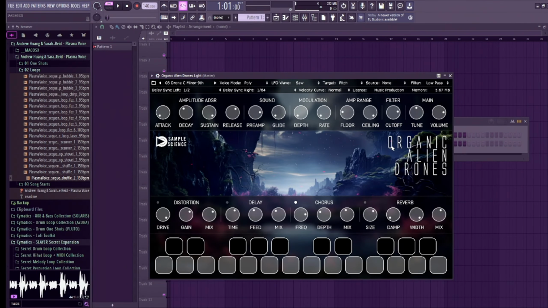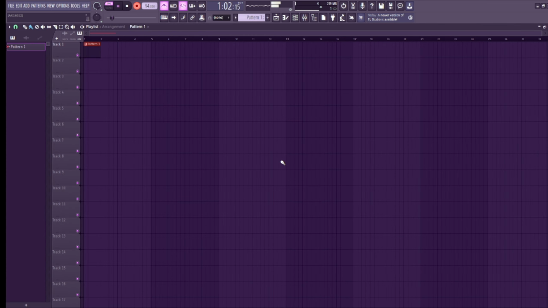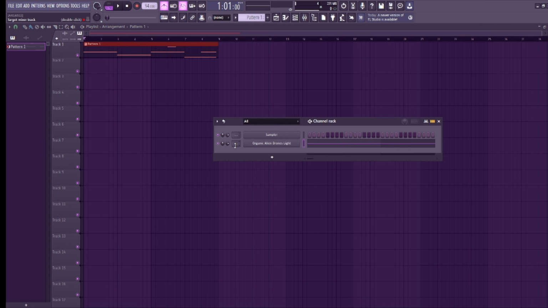Now you can even make more sounds with this plugin and the second plugin. So let me record some random chord progression. Okay, I think that sounds pretty chill. So right now let's move it to the mixer 2.